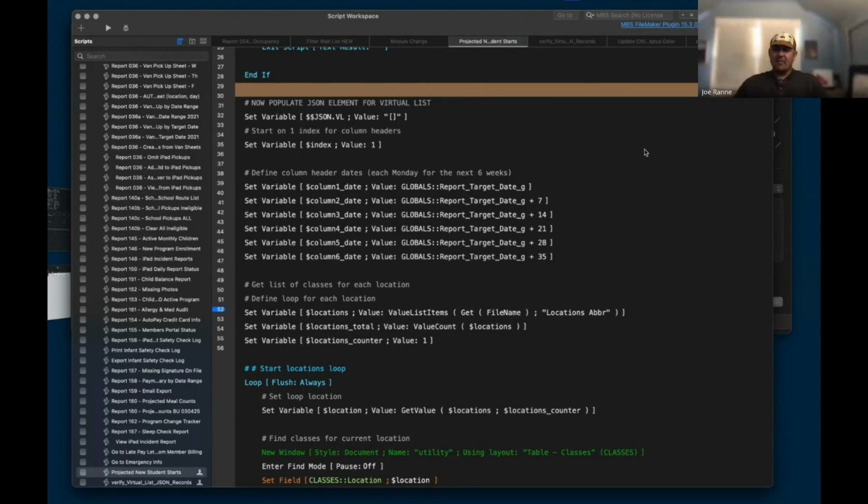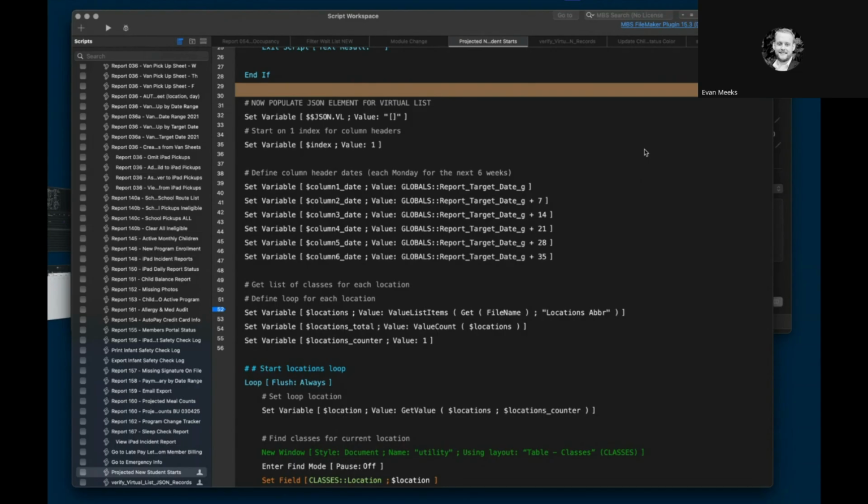Yeah. To that point, I was actually just looking this up. The global variables are limited to 30,000 characters. Yeah. Which could get chewed up pretty quickly if you have multiple entries to each JSON record, right? But the text fields themselves have a 10 million character limit. So moving it to a global field instead of a global variable, if you needed to, would probably be the best option.